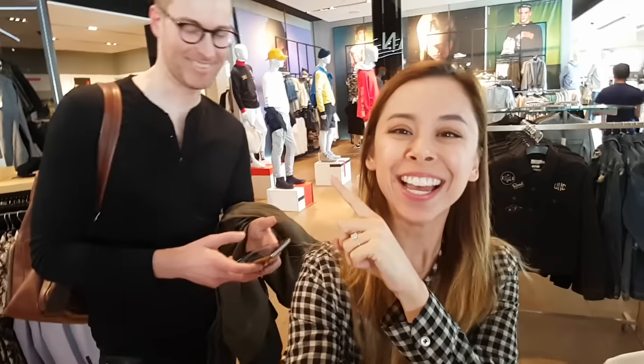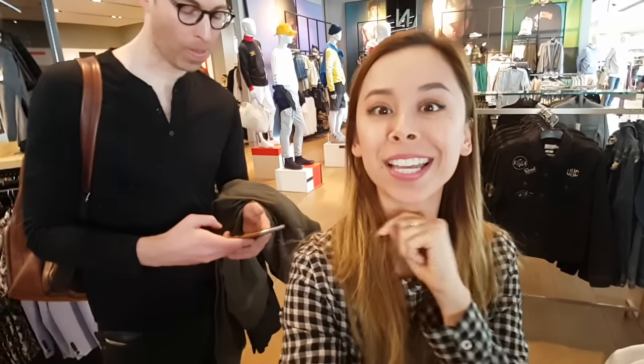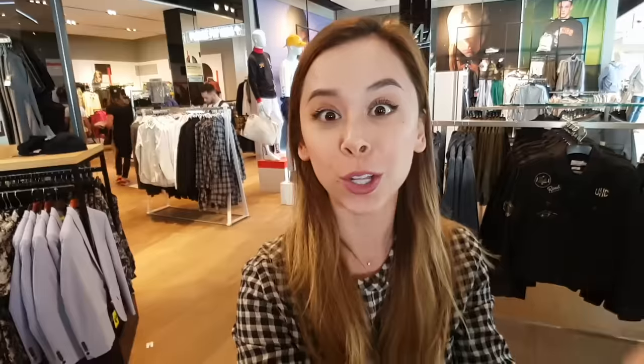Then I look at the color of the buttons and the overall cut and fit of the shirt. Dorian was actually nearby so I gave him a call — he's right here. I told him to get over here because the images I found online of this shirt didn't do it justice, so I wanted to have Dorian try it on to show you guys how it's going to look.